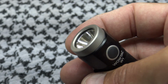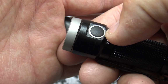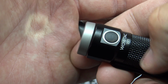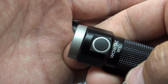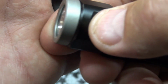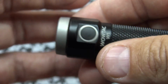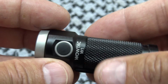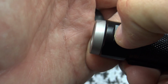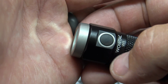Now it does have a lockout mode in the UI, and I talked about that earlier. What we'll do is we'll long press, we'll get to Moonlight Mode, we'll let off the button, and then we'll long press again till Moonlight Mode goes away. Then we'll let off the switch. Now you can see the red indicator is telling us that the light is locked out. So that's pretty cool. When you put it in your bag, you don't have to worry about the light coming on. To come back to normal operation, we'll push and hold till we see Moonlight Mode, and then we can operate the light as normal.